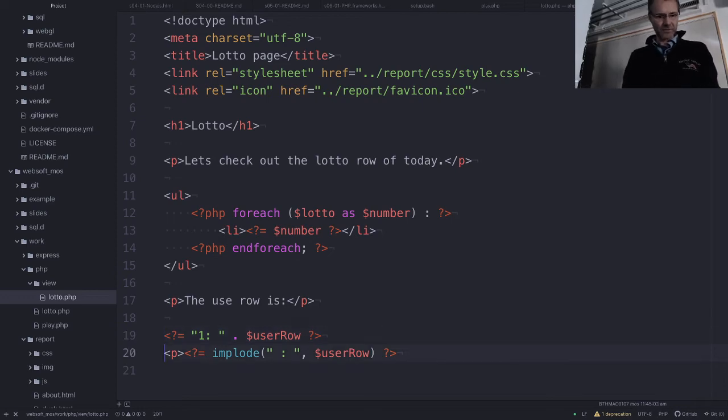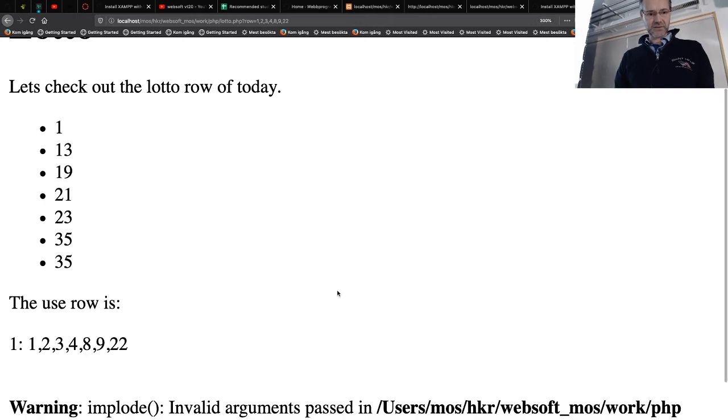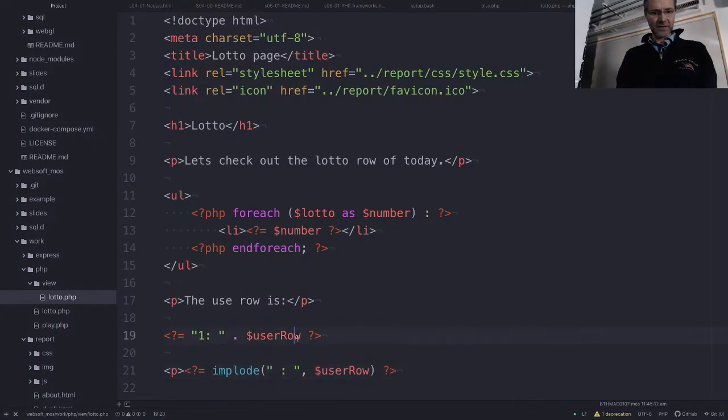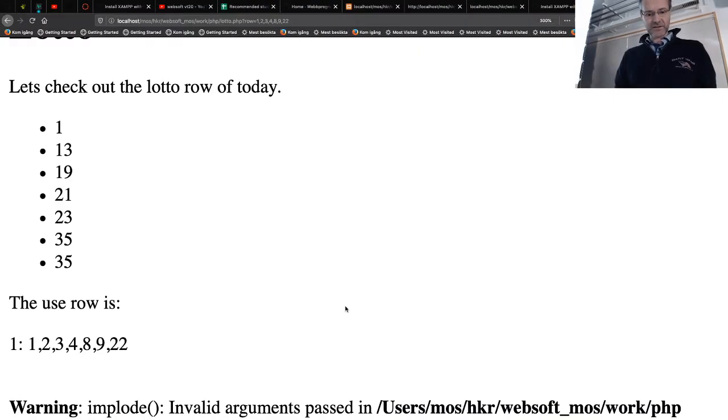So I have a user row. Let's see if I can try and debug it. There is a user row, okay, yes, thank you. I could see whether it actually is an array. Var dump. It's an array, let's see. It's a string. Yeah, okay. It's a string.